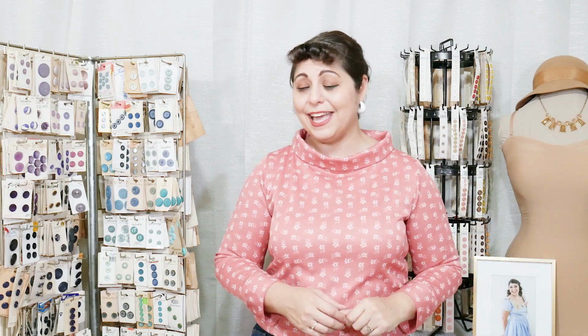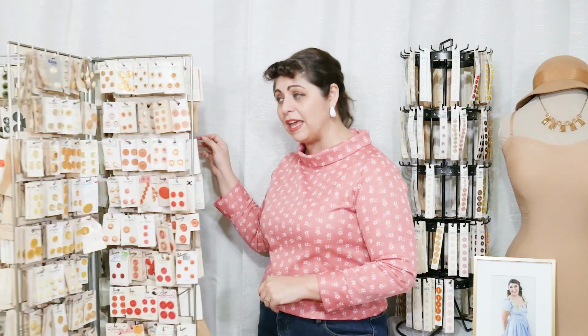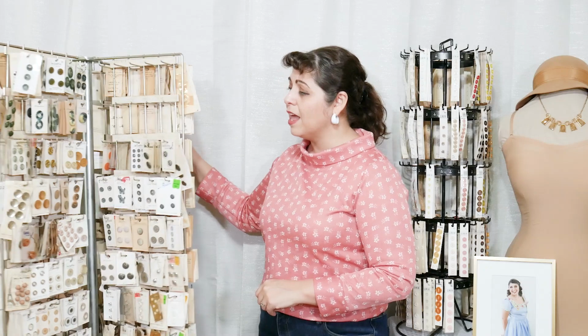Speaking of crazy ideas, a few weekends ago on Instagram, I shared a photo of some of my vintage button collection, and I was talking in the post about preparing to organize all these buttons and asking followers, how do you organize your vintage buttons? What I did not share is the end result of that organization, but I'm sharing it here with you today, and that is this lovely button display rack that does swivel about.